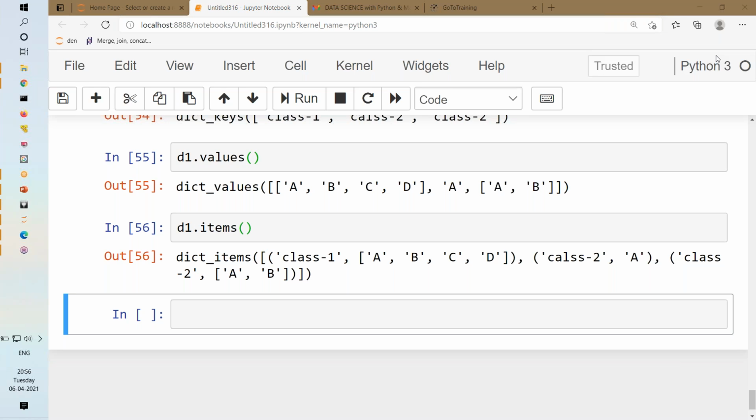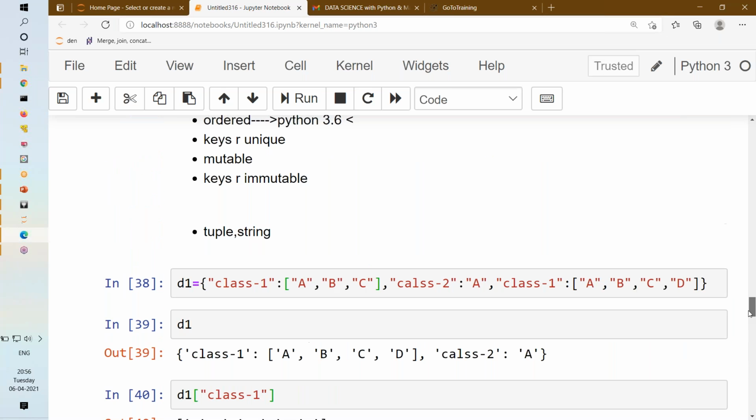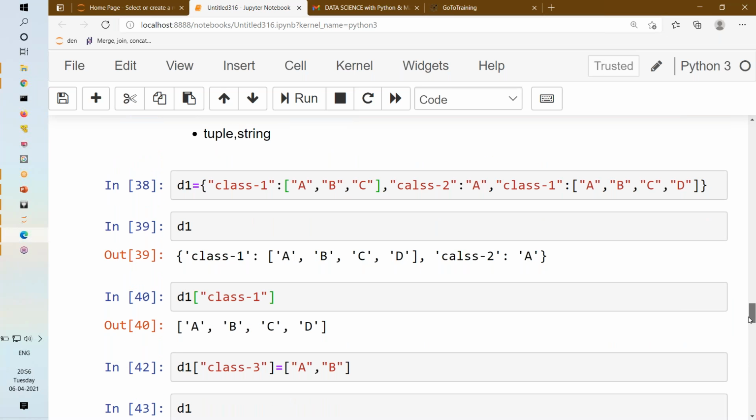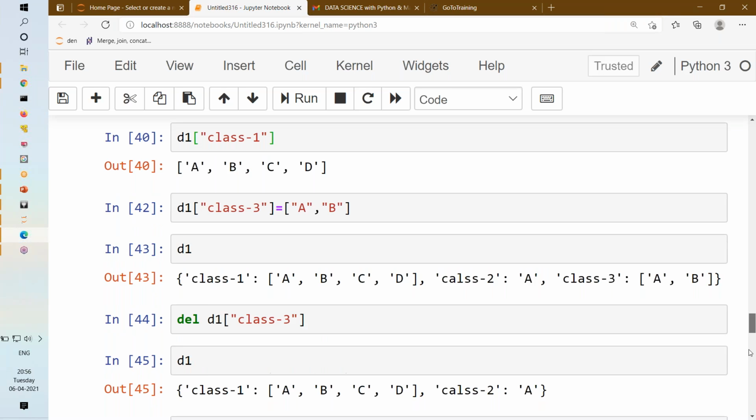Shall I use an index or not? No, with a dictionary, everything you need to do is with respect to the key. I said, if you want to extract elements, either you use the get method or use the key to extract elements. You need to write the key, and keys are unique. So you can use keys as an index, right? You should not write 0, 1, 2, 3, 4 like how you are using. You need to write key names. I have shown you that using key names you can extract, like how we have extracted here. So just write the key name, d1 of class 1. That is the key name I'm writing, and I will get the respective values ABCD.